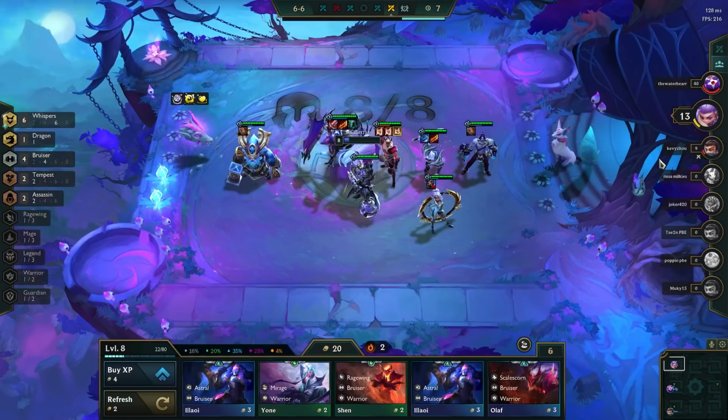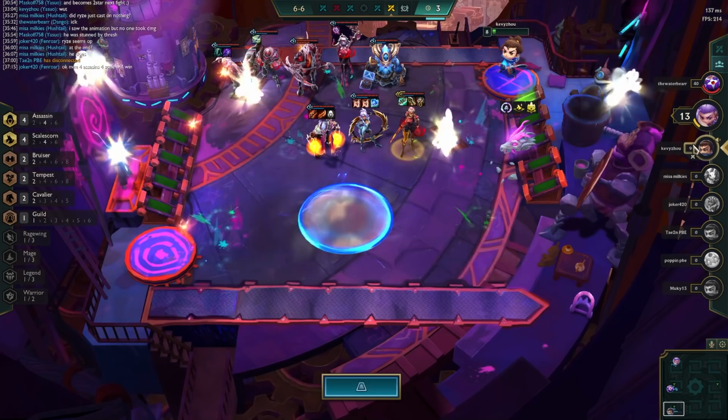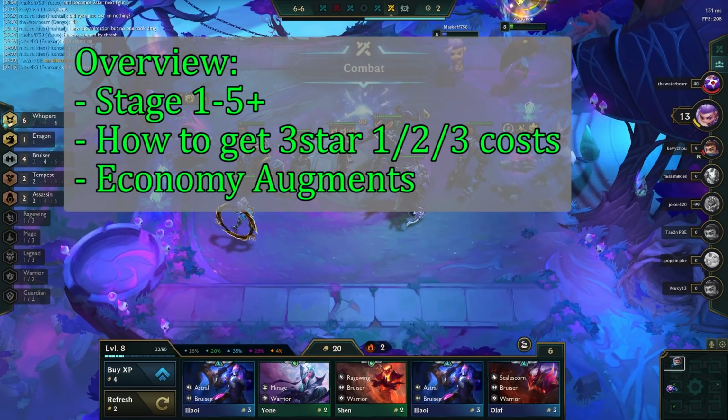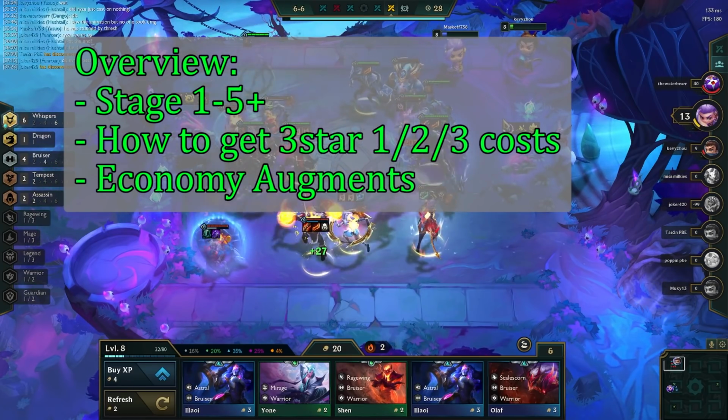Welcome to my economy guide for set 7. This set is adding dragons and the new treasure round, therefore we have to approach our economy management in a different way. In this video, I'll cover how to manage our economy on stage 1 until the end, how to play if you want to get a bunch of 3-star units, and lastly, how our leveling and rolling patterns change with different augments.